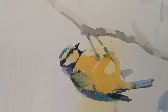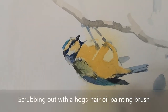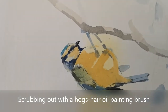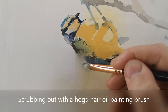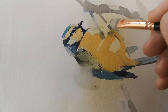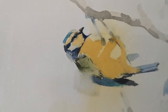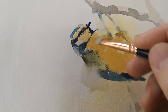Okay, so I like this, but there are a couple of bits which just seem too well defined at the moment. So the leg here and the back. On a bird that's hopping around, moving around, you wouldn't really notice those edges. So I'm just working into that, softening them. This is where the light kind of eats through these shapes, if you've got light behind it, which is happening here. So I'll work back into it, but I'm just softening those a little bit just now, like that.